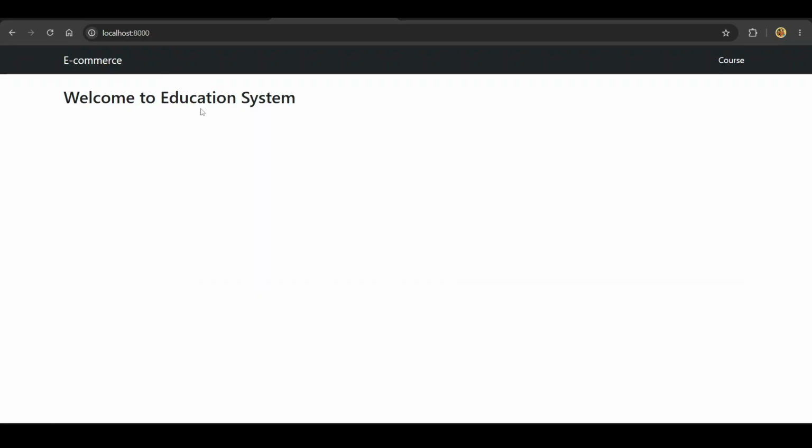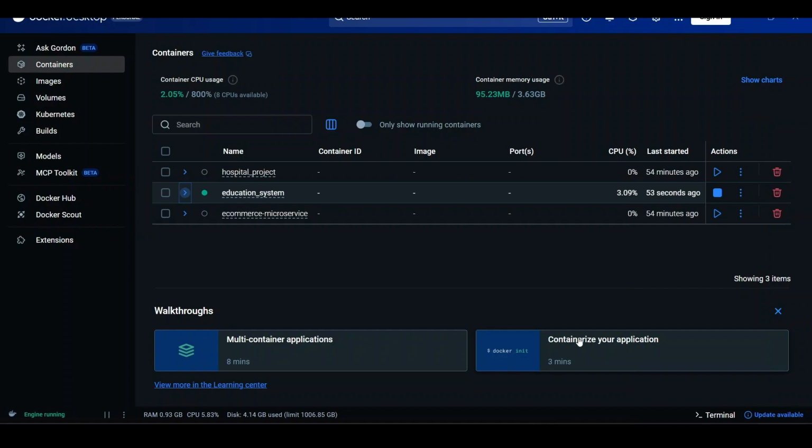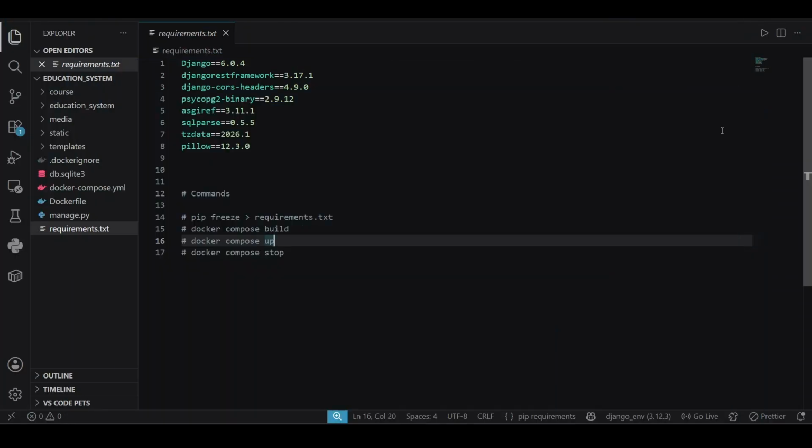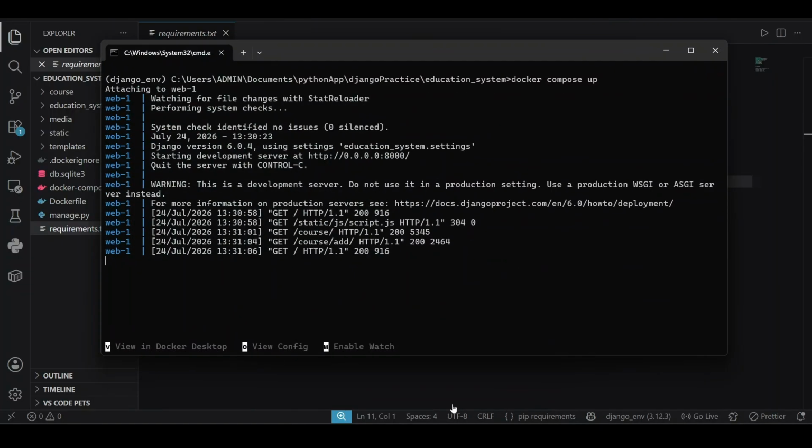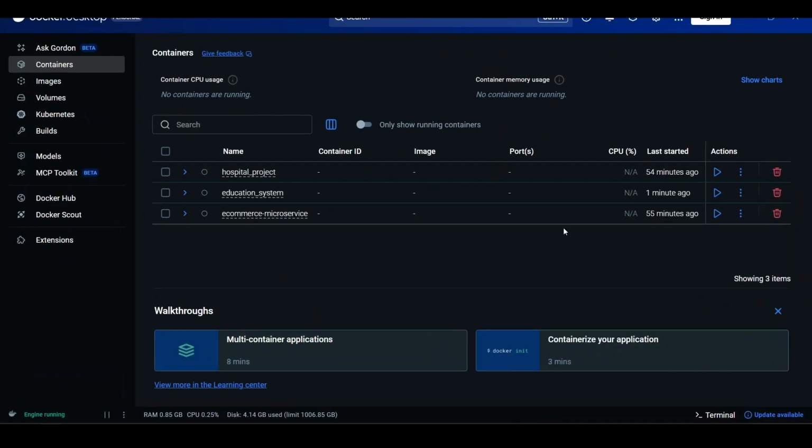So in this way we can execute our Django application without running it manually from the terminal, with the help of Docker. Okay, this much. And this is docker compose stop, which is basically used for stopping the server, but you can also stop it by pressing Control C. You can run it this way also.